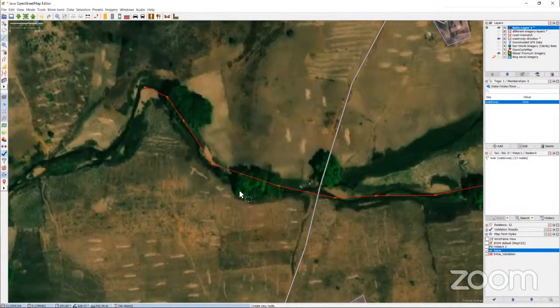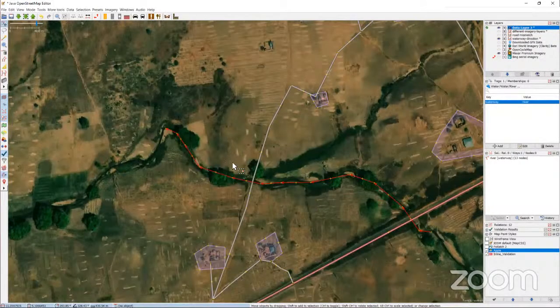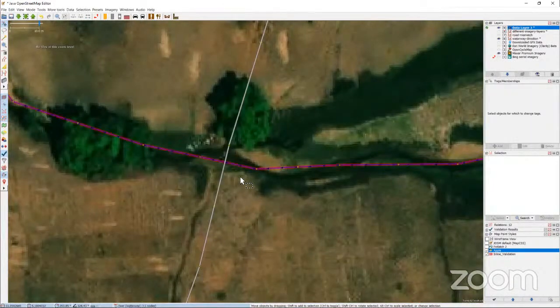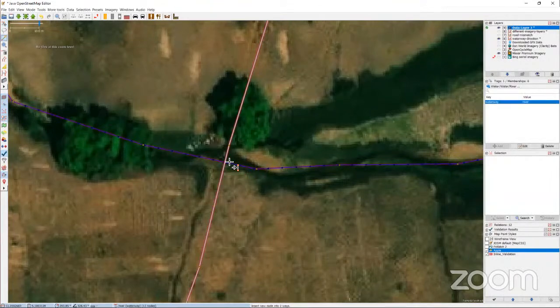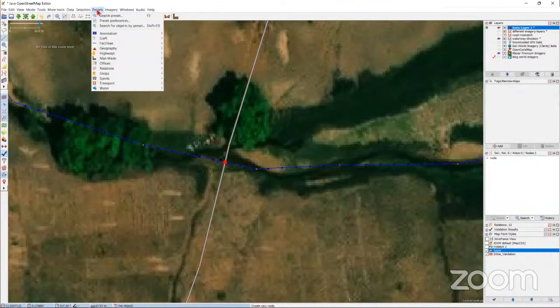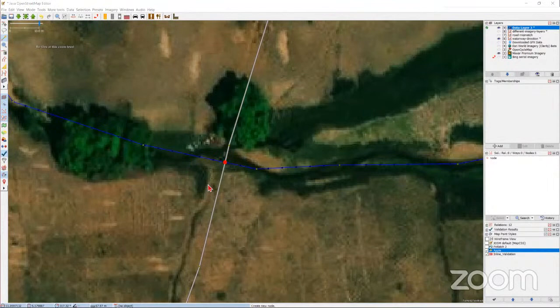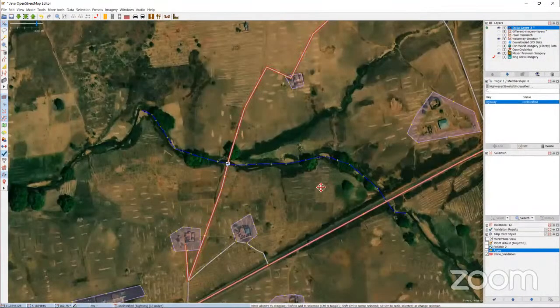Now we've got two situations we need to handle. This one here clearly tells us that there is obviously no bridge. So here we'd like to make sure that the highway and the waterway share a node. Then go to presets, streets, and down here is the ford, and apply the preset. That makes it very clear that you need to observe the level of water if you want to get across here.